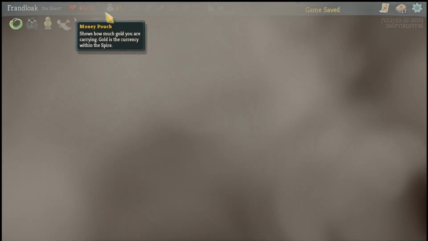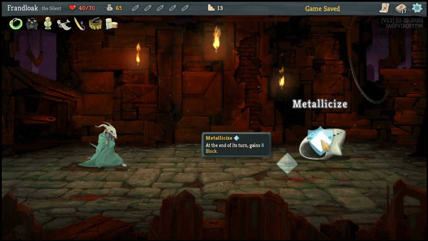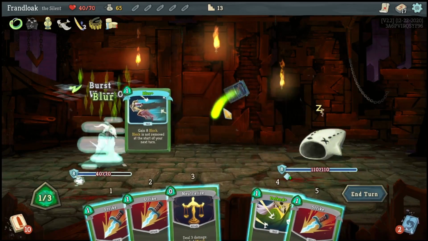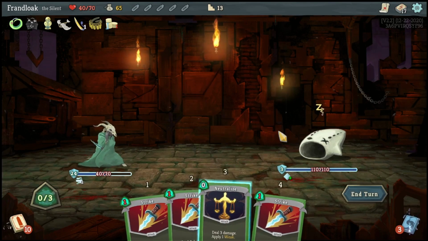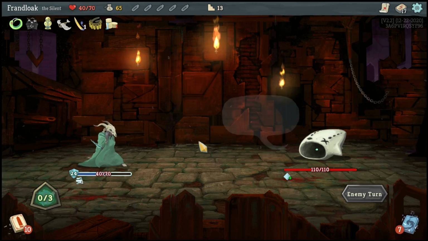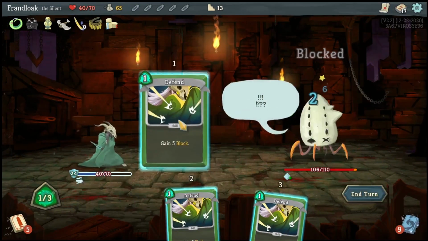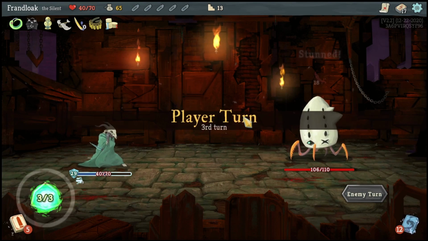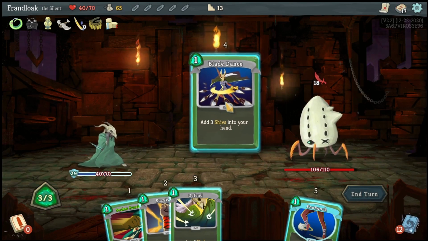Well, that went better than I expected. Huh. Okay, Lagavulin. Okay, that is something. So I can build up some block for the turn he awakens. Okay, so he's probably not going to be able to actually do damage to me there. Yeah, definitely not. Kind of wish I managed to get another Blur, but yeah, that's just how it is sometimes.